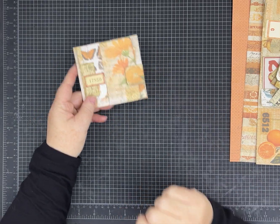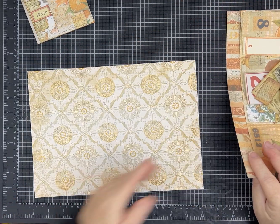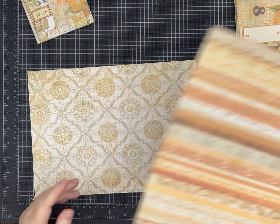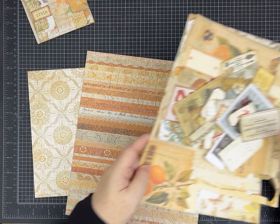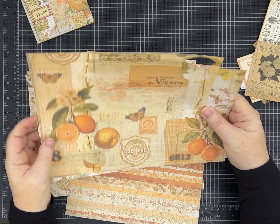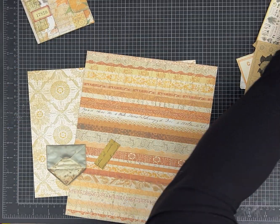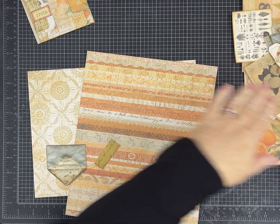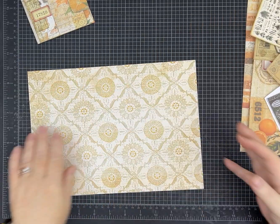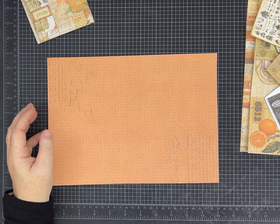So let's make one. We're going to use one piece of 8.5 by 11 paper, and I printed out several from the kit. I wanted to show you guys, look at these awesome collage pages. I already kind of chopped this one up and the butterflies, so we can't use those, but fun papers to play with. We'll use some maybe to decorate with. So let's go with this one. I really like this pattern, and then having some orange, and we're going to do some easy scoring.